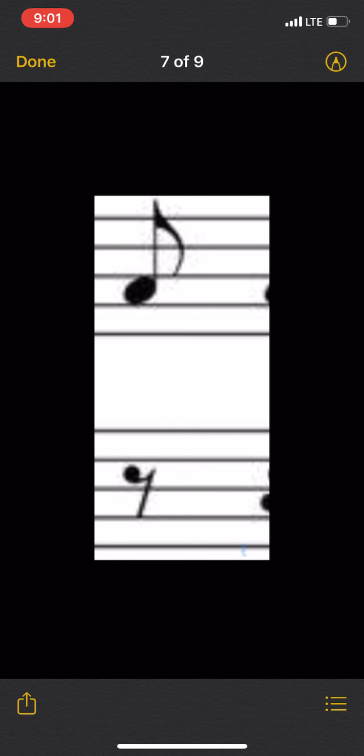Half. So, let me break this down, and I want to break it down doing a little bit of playing. If I'm counting quarter notes, remember, quarter notes get 1 beat, and these get half. So if I'm counting quarter notes, 1, 2, 3, 4. There are spaces in between each note. Watch this. 1 space, 2 space, 3 space, 4 space. All that is where your eighth notes go. That's the other half of the beat. See, a quarter note is worth 2 eighth notes. So a quarter note is holding out the 2 eighth notes.